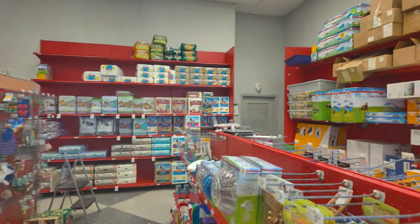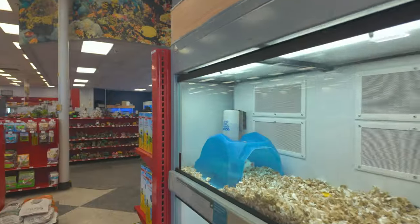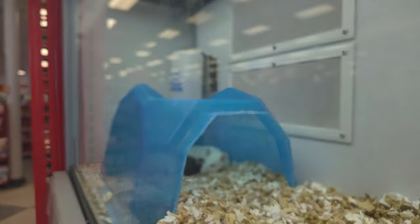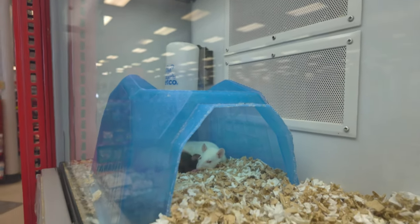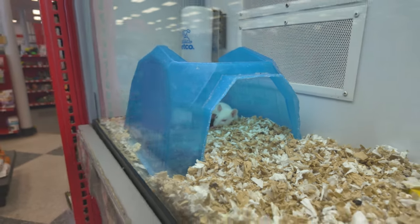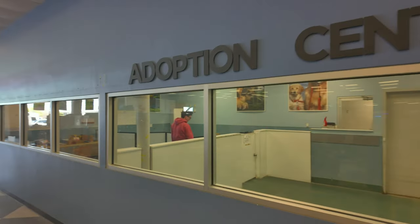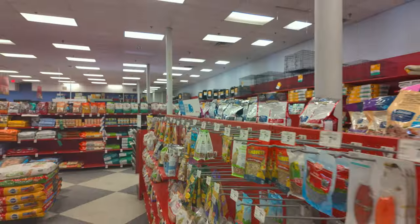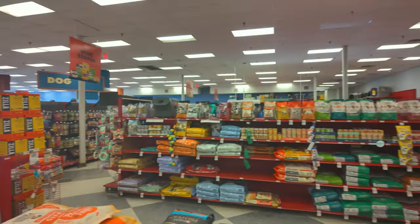So then I walked up to this Petco and I was surprised to see what sort of collection they have, even live pets, and that was awesome. Apart from that, they have everything one would need for their pet, which is really astonishing. They do have this awesome adoption center too, but right now I'm not into dogs. Maybe some other day. And mind it, guys, it's not a promoted video, I'm just sharing my own personal experiences.